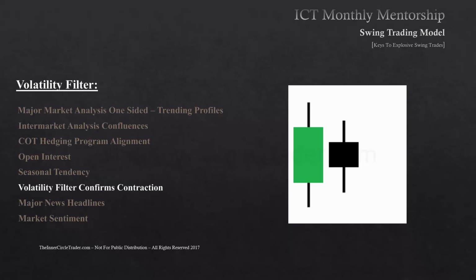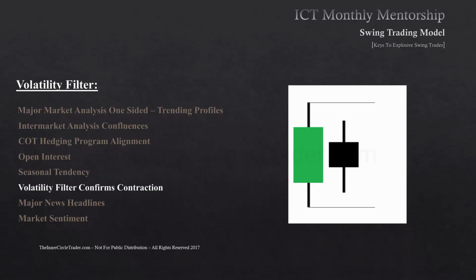Now we're going to talk about volatility filters. And a volatility filter is simply a contraction idea where price moves from a large range down to a small range. And it's universal. It can be applied to monthly, weekly, daily, or any other time frame. But if we look at the green candle as a monthly candle and we see the next month's candle trade down to a smaller range, we look at the body of the candle, not the wicks.